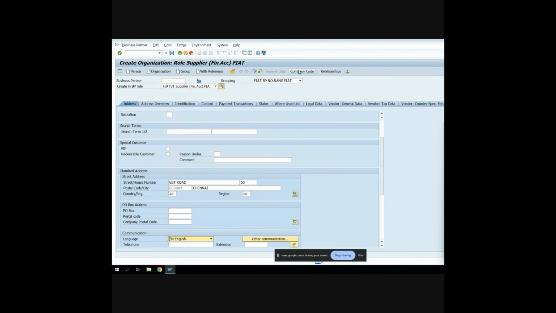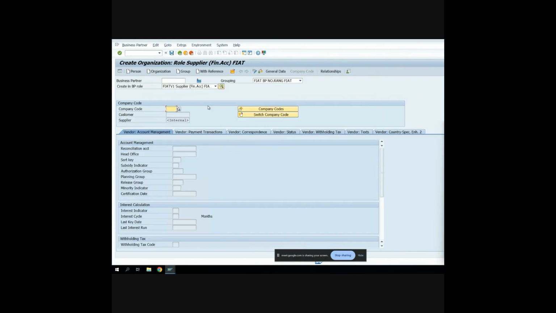Then go to company code. Here previously you see internal in customer, right? Now we have selected supplier role, so it will go to supplier. FIAT, enter. Company code, you will get the checkbox.